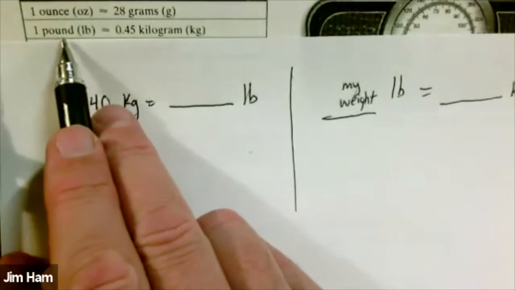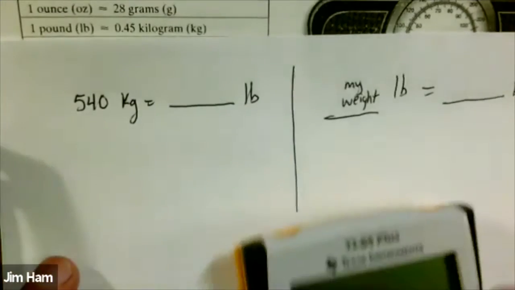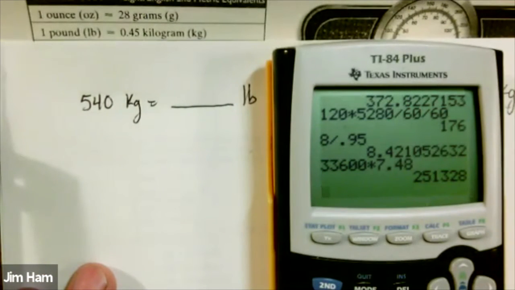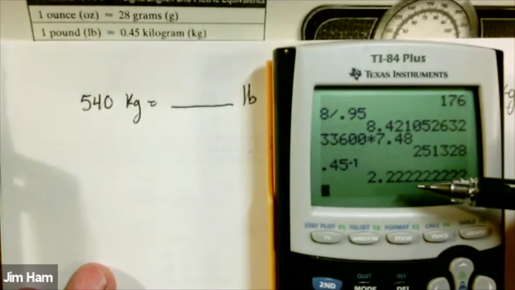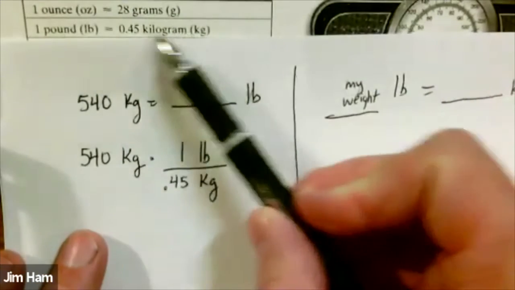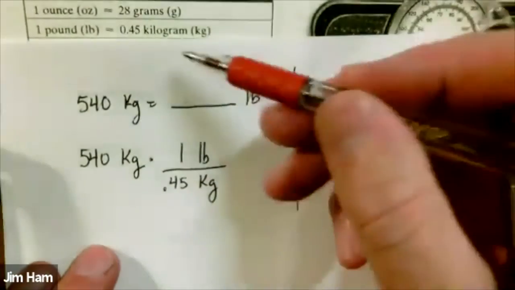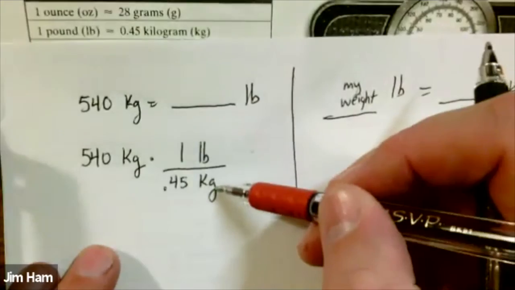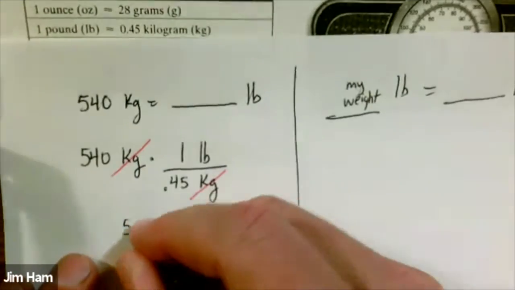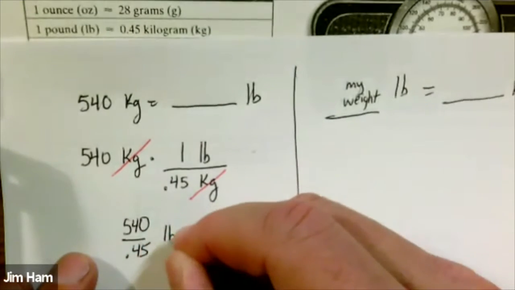And here's the unit we're going to use. 1 pound is 0.45 kilograms. A lot of times we'll also see that the other way. So sometimes you'll see there's 2.2 kilograms in every pound, right? So using this relationship, and notice it's got approximately equal to because they did round this number, we can write it as a unit fraction with kilograms in the bottom so that it cancels the kilograms in the top there. And so then 540 divided by 0.45. And then the unit would be pounds, or 1,200.